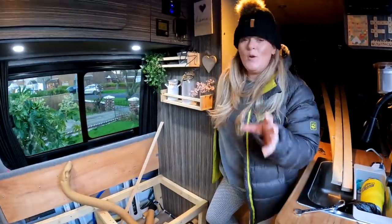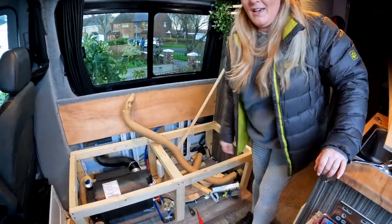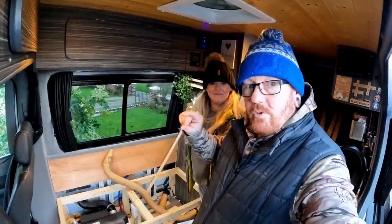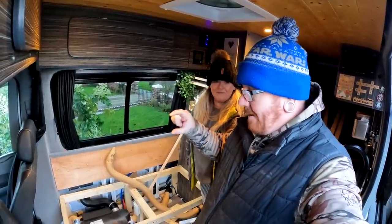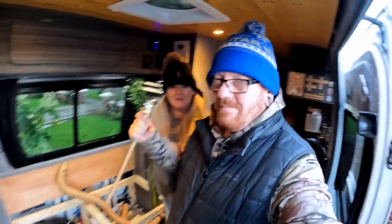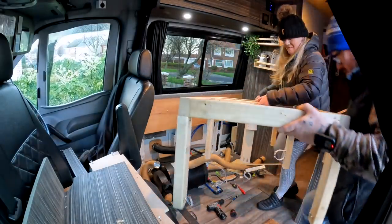17 hours later, we have managed to take the front panel off and the side panel off, and now the actual frame, we can take it out. And we can reduce the height after we've done our measurements by that much. How much? That much. 10 inches. No, you told me that's 10 inches. To me.